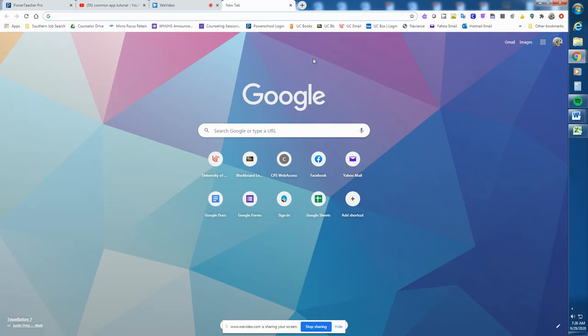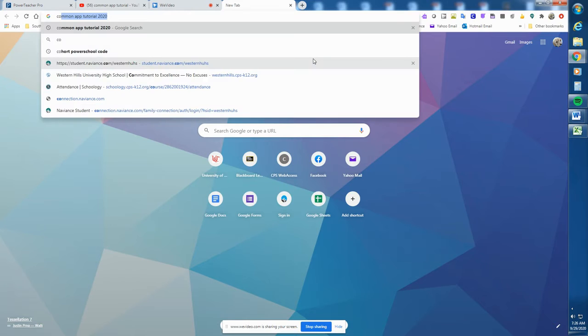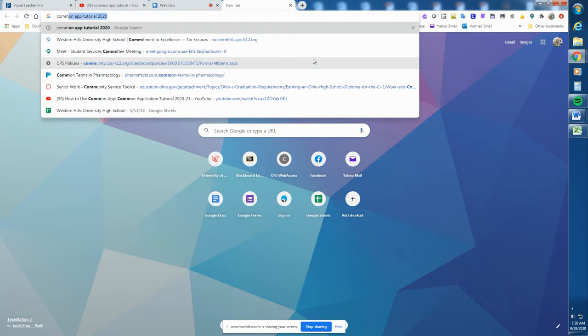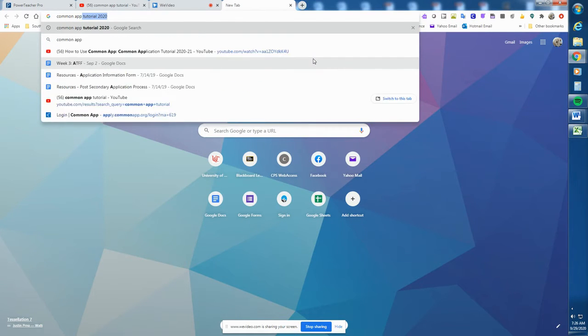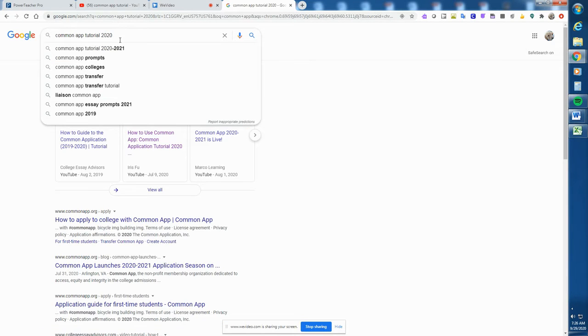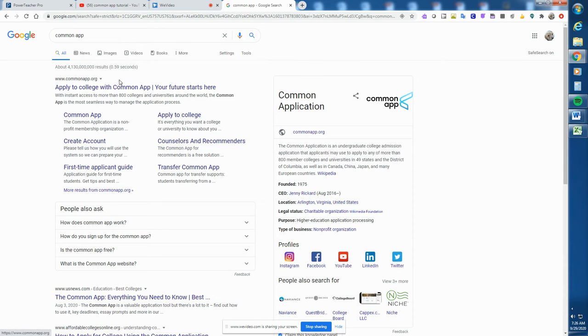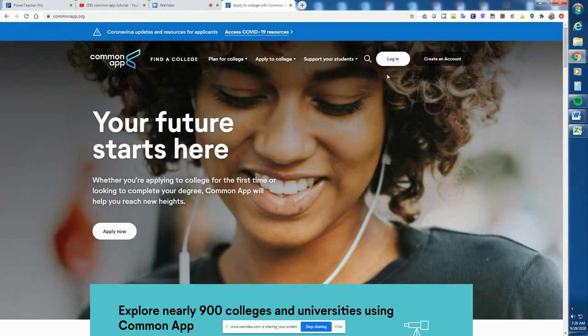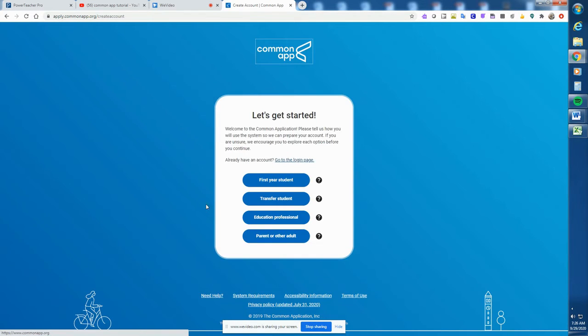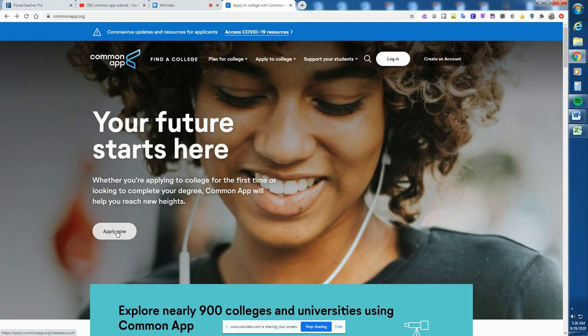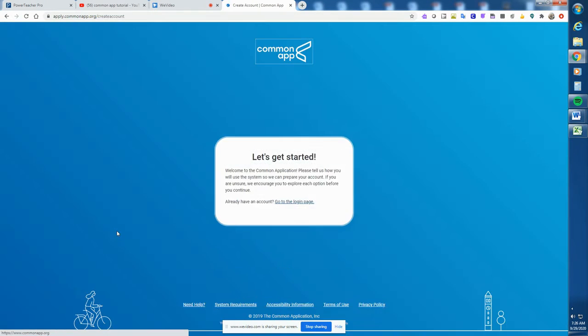All right, here we go. So open up a new Google web page, Common App. You can just simply type Common App up there at the top. I was trying to find a good tutorial video and couldn't find a video like how I would do it, so that's why you have to listen to me. You don't have to, but I'm just trying to streamline this for you. So, like what I just clicked on, apply now right on the front page. It'll get much easier than that.